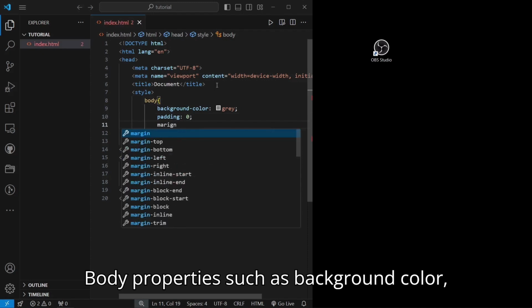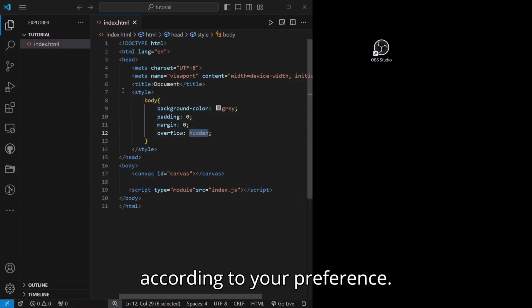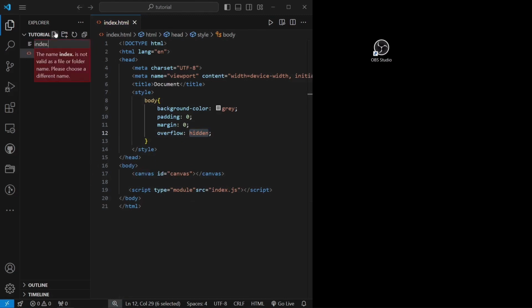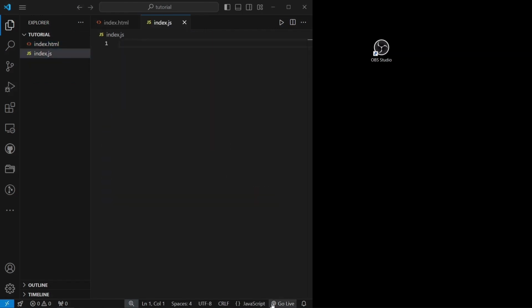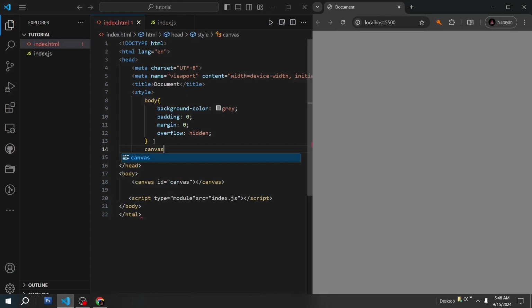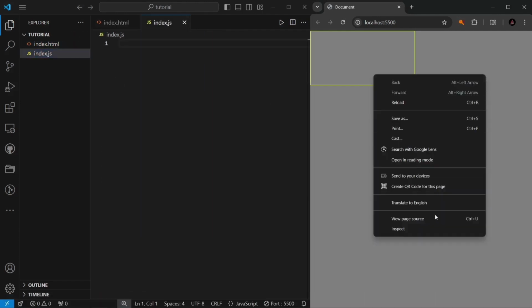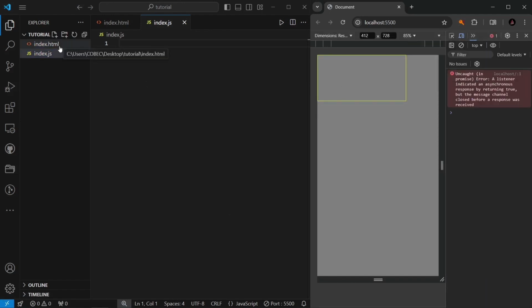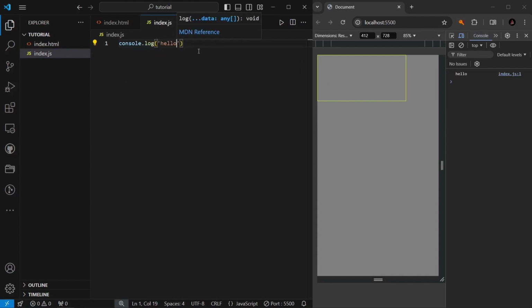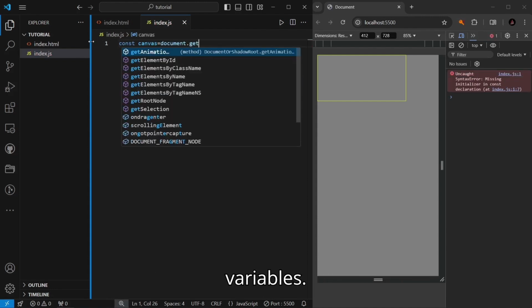Body properties such as background color, padding, margin, and overflow is optional according to your preference. Set up your normal canvas and context variables.